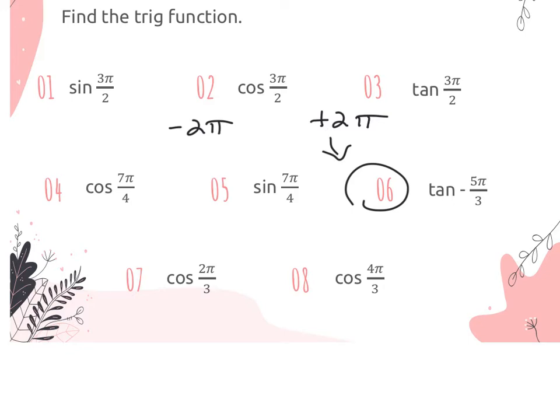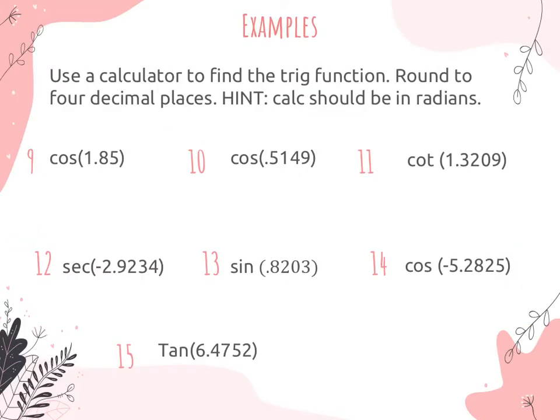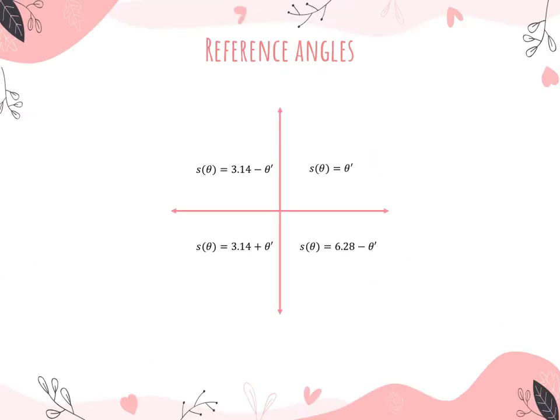So the first 3 questions in the homework are going to be like this slide that we did the other day. You're adding and subtracting 2 pi to get it to a radian measure that's on your unit circle. And then you would find the answer. No calculator questions like this tonight. Now, this is the new stuff.